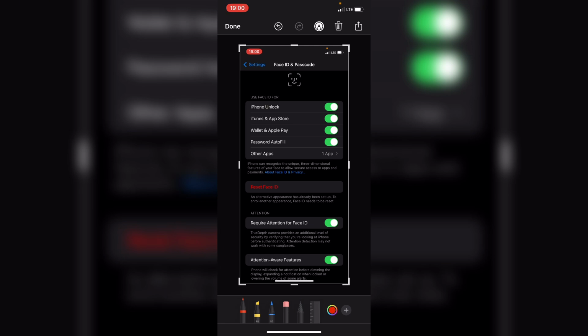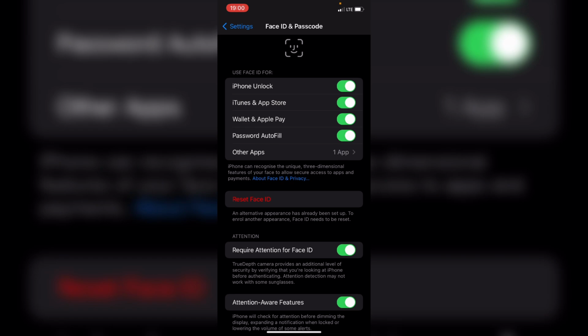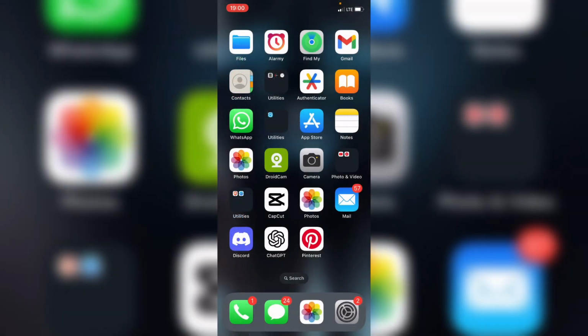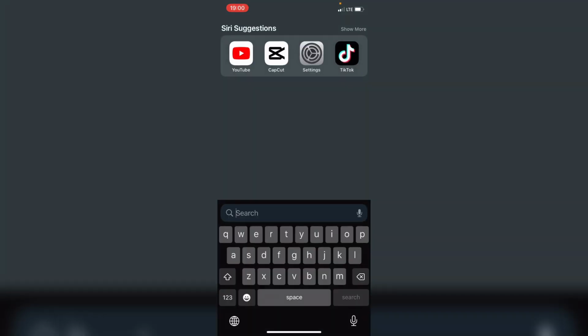But instead of doing that, you can use your passcode or Face ID to lock your iTunes or App Store. So yeah, make sure you enable all the settings.